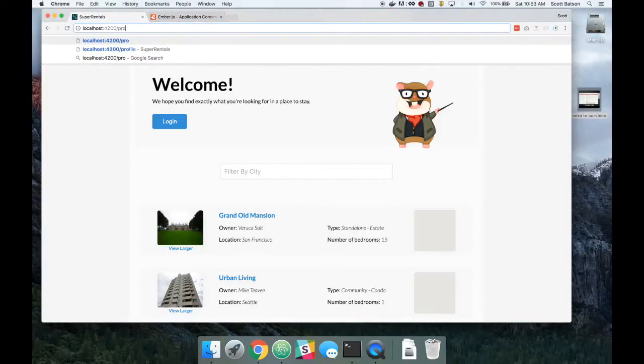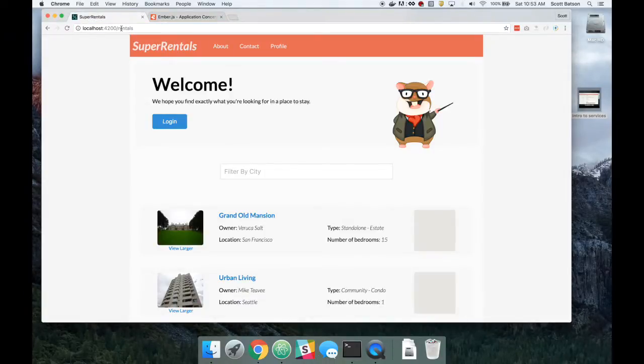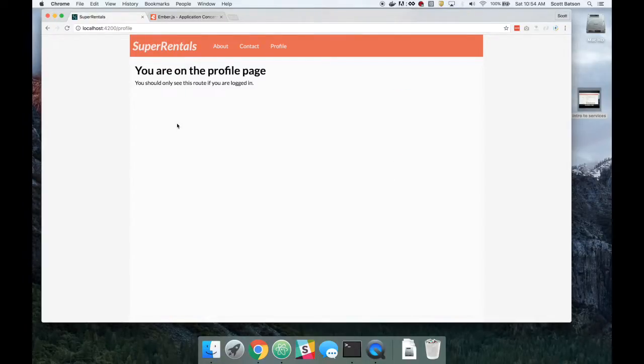And another thing was for when we have routes that require authentication, we redirect when they try to log in. And then when they do log in, we take them back to where they wanted to go. So one of the other things that goes along those lines, you know, deferring a transition was kind of one of those common problems that people don't think about necessarily, but it is kind of expected behavior.